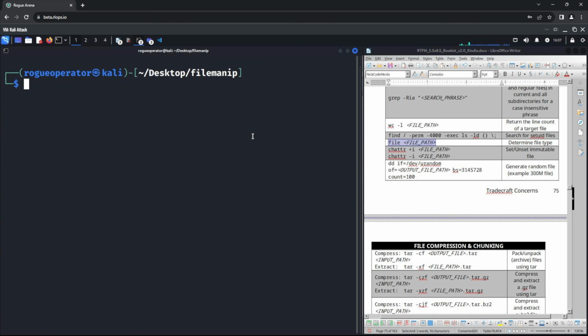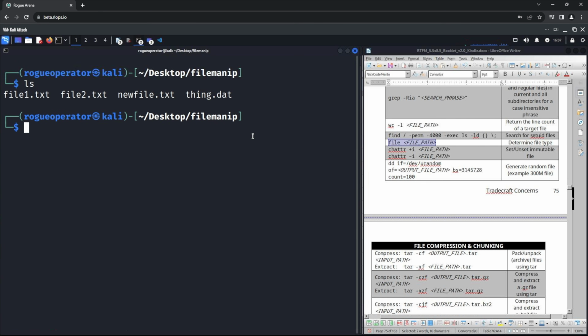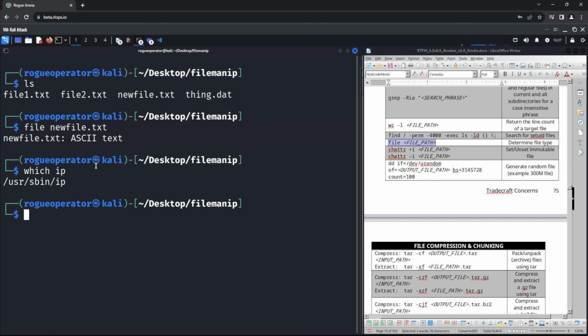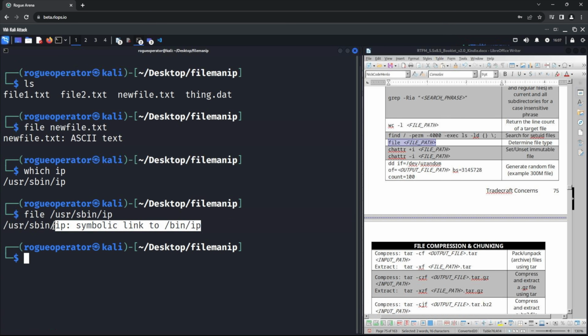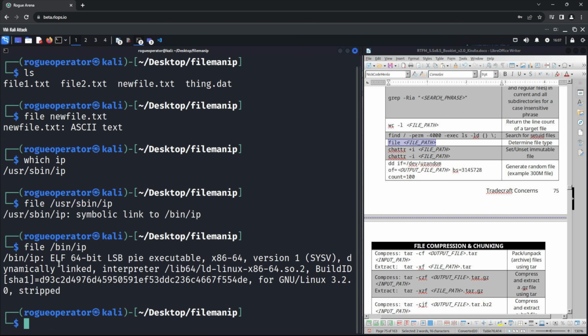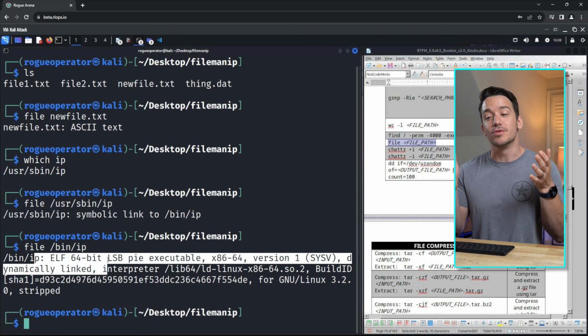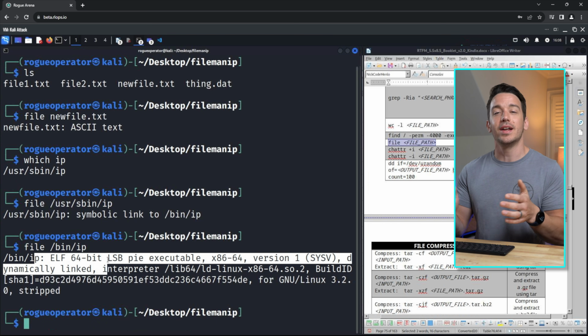This file binary is really cool too. It'll actually try to tell you what type of file it is that you're pointing it at. So if I run it at file, new file right here, you can see ASCII text. If I do a which on IP, this is a binary or something like that, right? So let's do file. And it says it's a symbolic link, which is pretty cool. Let's run file on this one. Let's just keep going down the chain. And it tells you it's an ELF file for Linux that's similar to an executable on Windows. That's the specific program that is IP. So file can be really, really useful. If you don't know what you're looking at on a Linux machine, just run it, see what it comes back with.